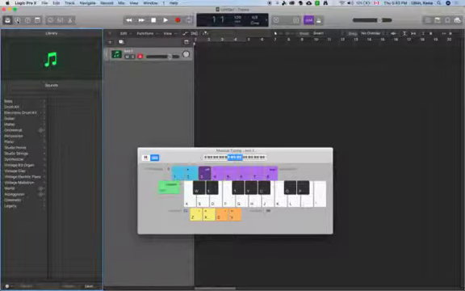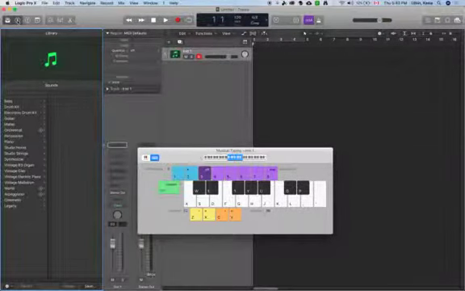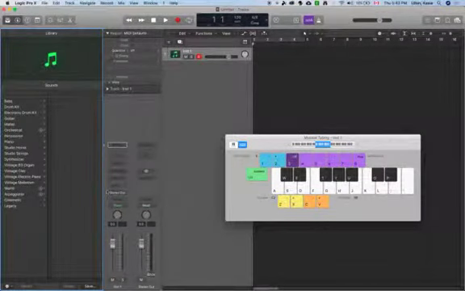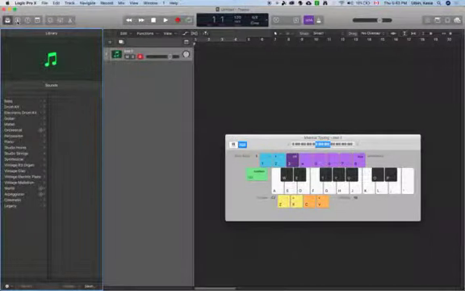Now in between those two is the inspector. And the inspector we won't get into right now, but it does give you some options of adding reverb and adding certain effects. So just so you know what that is, you can turn it on and off. And we'll stop at that point.